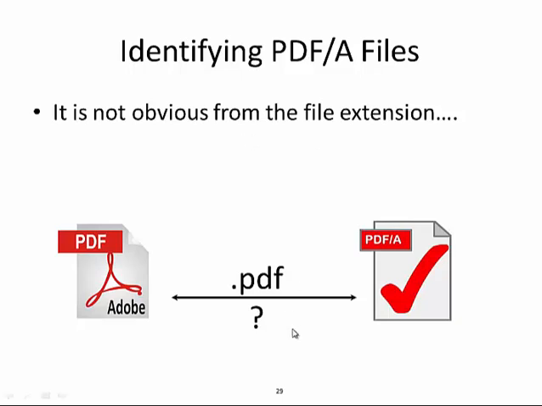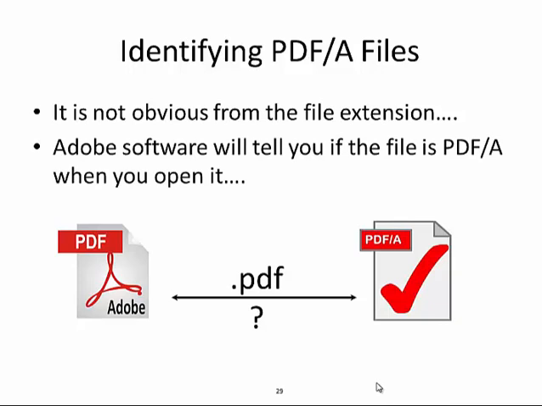Unfortunately, one bad thing about the standard is that both PDF files and PDF-A files have the same extension. They're both PDF. And so there's no way from just looking at the file name of telling what this is. Fortunately, again, Adobe's kind of helping us out a little bit because their software will tell you.